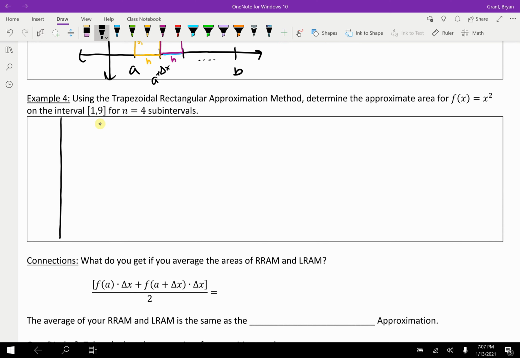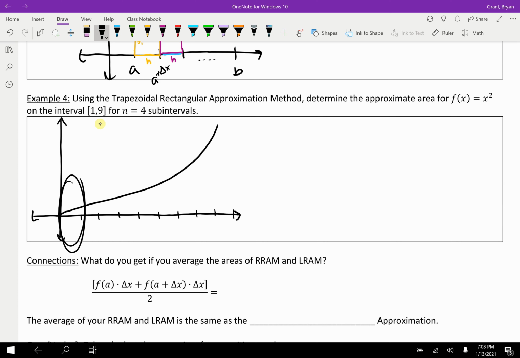So here we go. We need our graph, and again, you don't need your graph, but the first couple times you do this, you should probably draw a graph till you get comfortable. We have our parabola, looks something like this, doesn't have to be perfect, and I'm going to go out to 9. So we have 1, 2, 3, 4, 5, 6, 7, 8, 9. That's pretty good. All right, good. And actually, maybe not great because I need to see this one a little bit more closely. So I know it's not quite a parabola, but I think this space down here is the trickiest spot. So let's see what we can do.